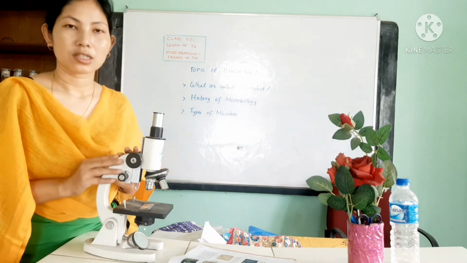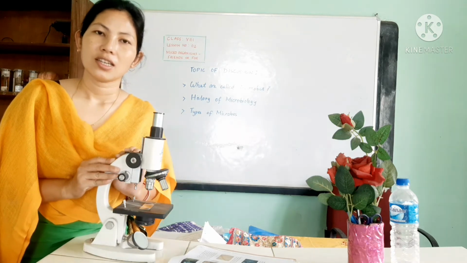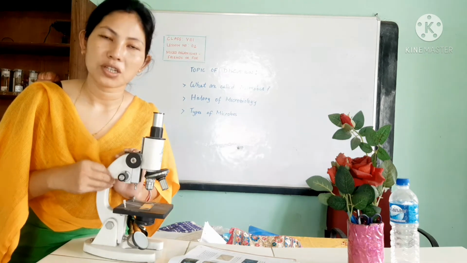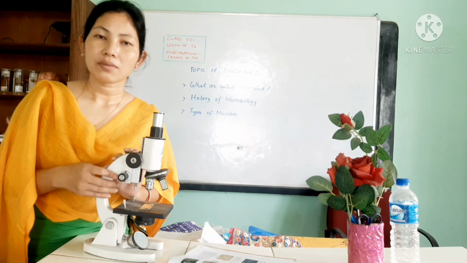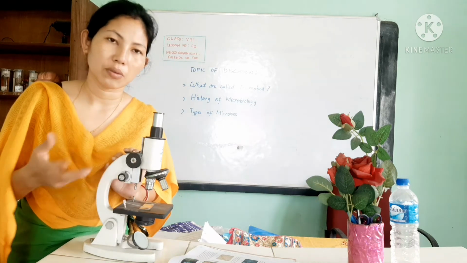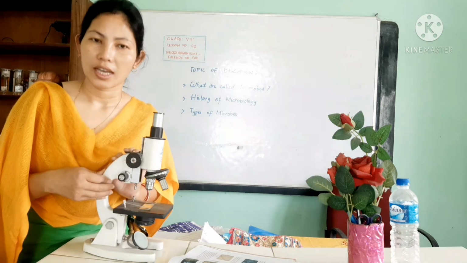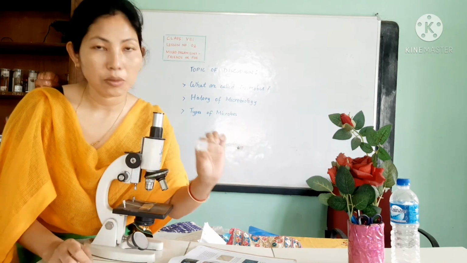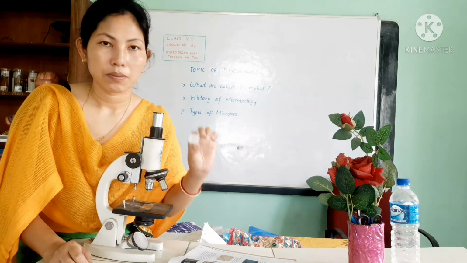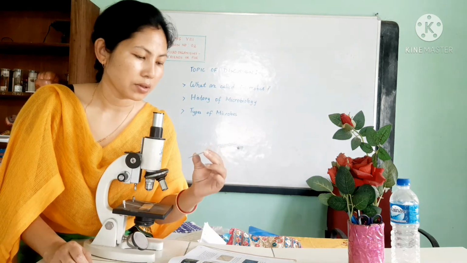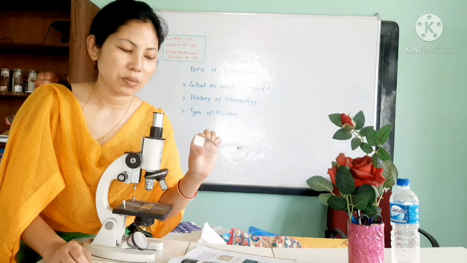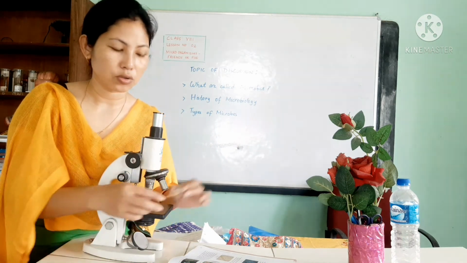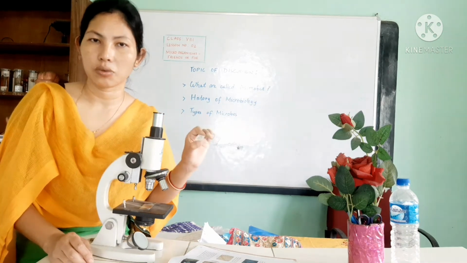Okay, so this is the microscope by which we can study a very minute specimen or a very minute object, may it be a microorganism or any cells and tissue extracted from a plant or an animal specimen. The one I am holding right now is a permanent slide of squamous epithelial tissue. So epithelial tissue is present in animal cells. If we see it under the microscope, we can see the cells of this tissue.